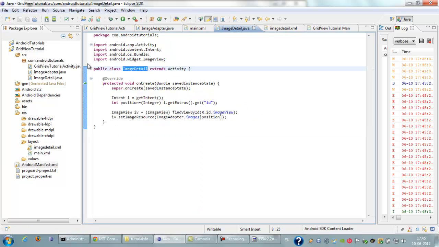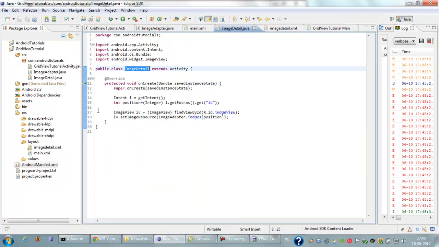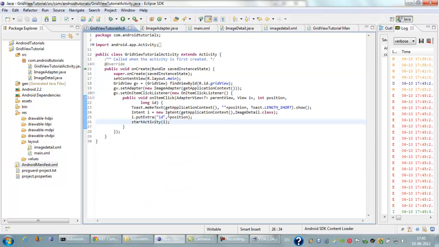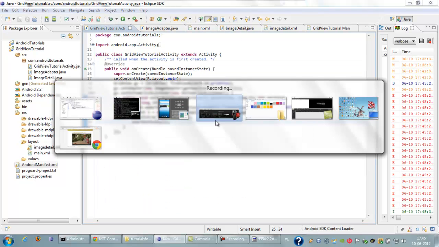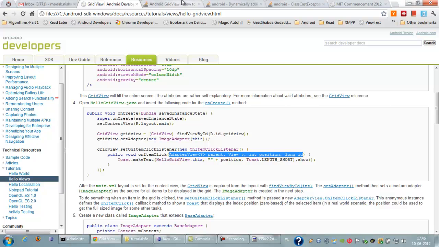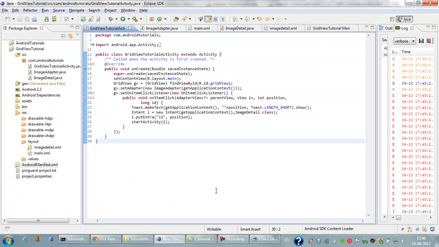What will we do at line 18? Can somebody tell me why this happened? We had put in an ID, and did we refer to it?